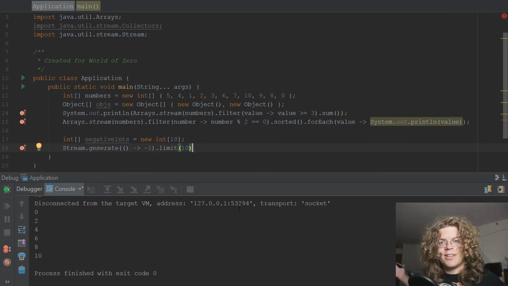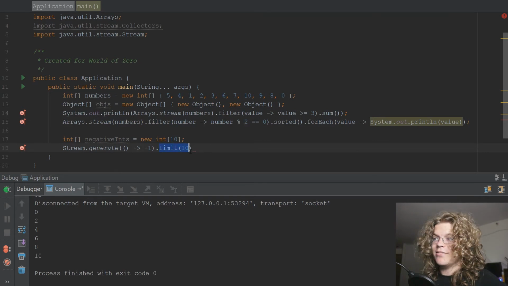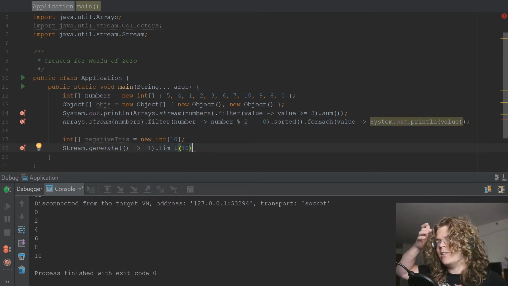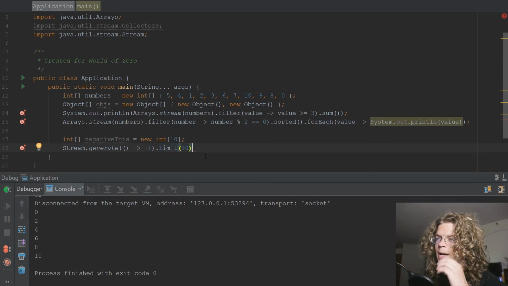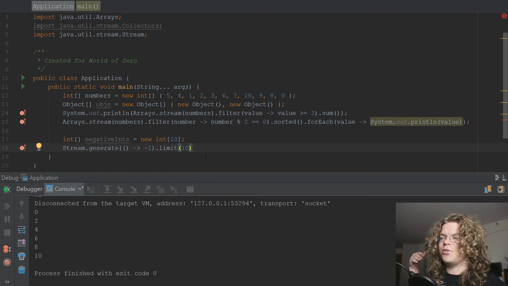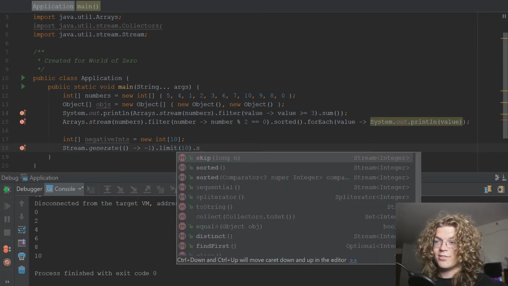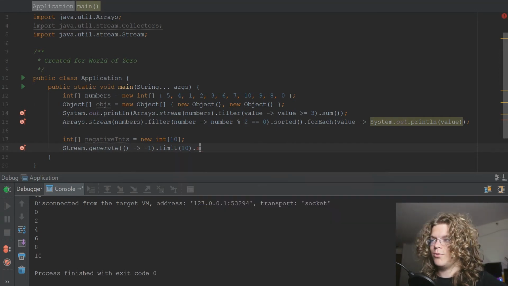So effectively what I'm doing is a pagination of our data. I created an infinite list of -1s. Now what I want to do is take 10 of them, so I'm just taking 10 elements from the front of that list. And you can use this for anything. Like if you have a very long list of videos or tweets, and you only want to take a limited number of them, you can use limit to introduce pagination. And I think there's a skip too. So with a combination of skip and limit, you can implement pagination pretty easily.